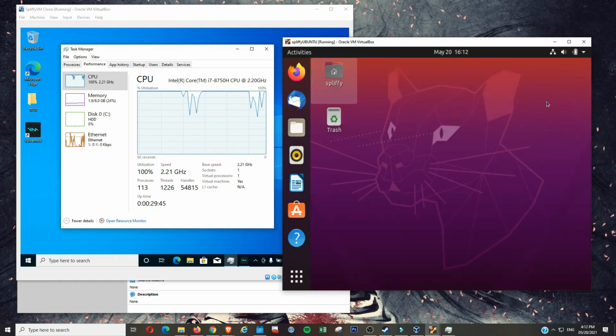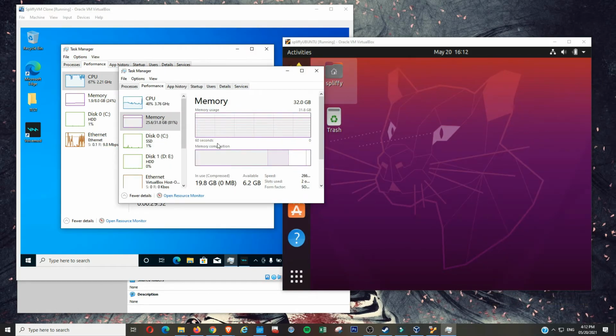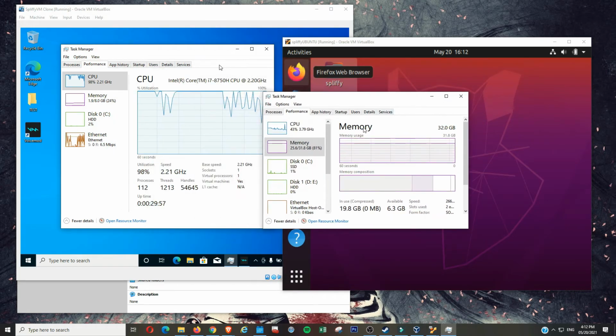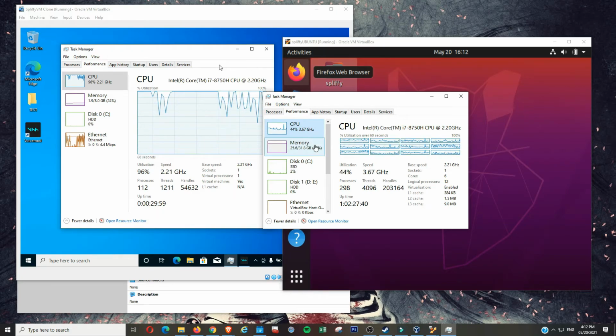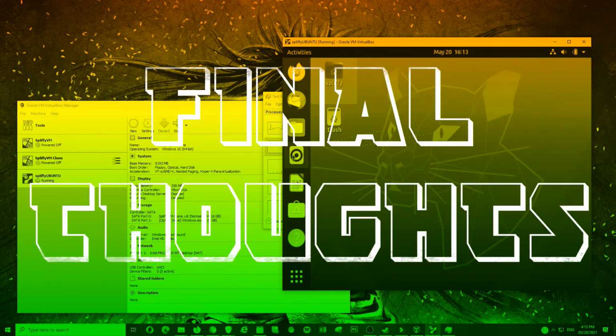Virtualization is a resource hog. Don't forget to check the host task manager if your host computer is getting slow to respond. Here, I have two VMs running, one Windows 10 Pro and Ubuntu Linux. Take note on the host's task manager. I think the only limitation of virtualization is the limitation of the host system itself. Just tweak the VM settings if you think the host computer is running very slow.